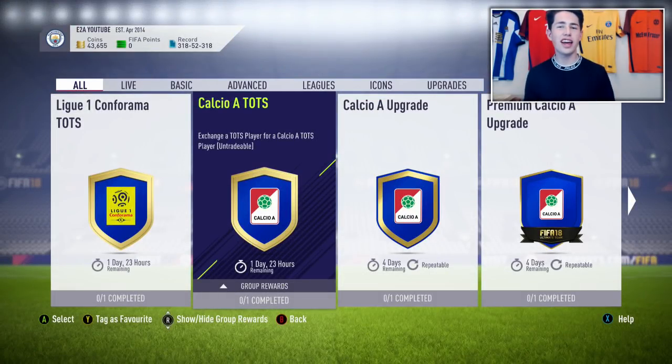Guys, it's Way here, and today I'm going to be showing you guys how to complete the brand new CALCIO Team of the Season player SBC, the cheapest and easiest way. As of right now, this will set you back around 50,000 coins on both consoles.